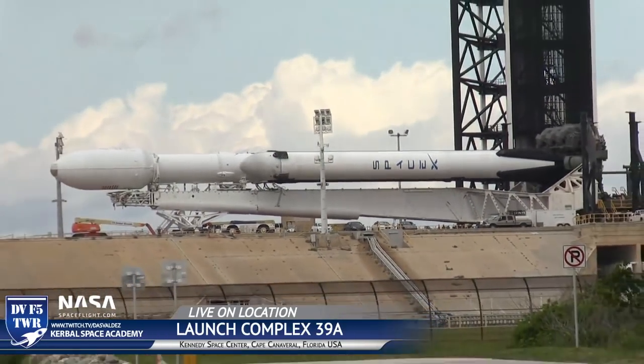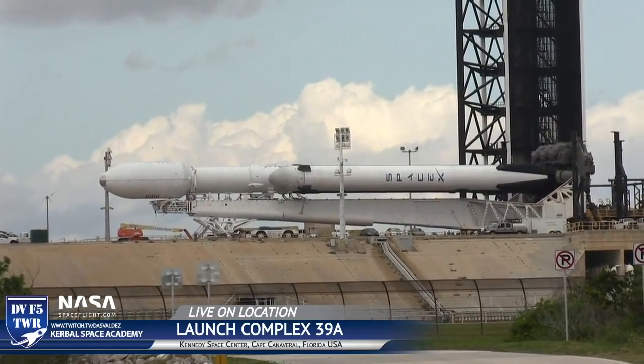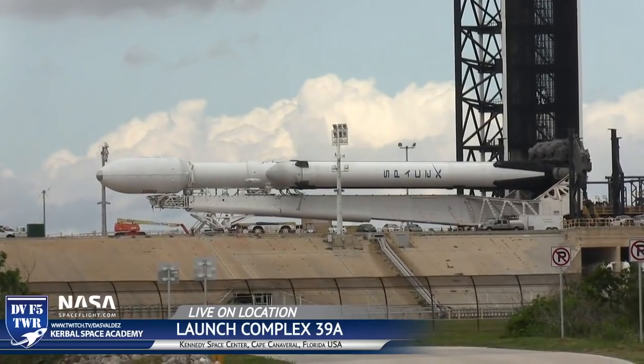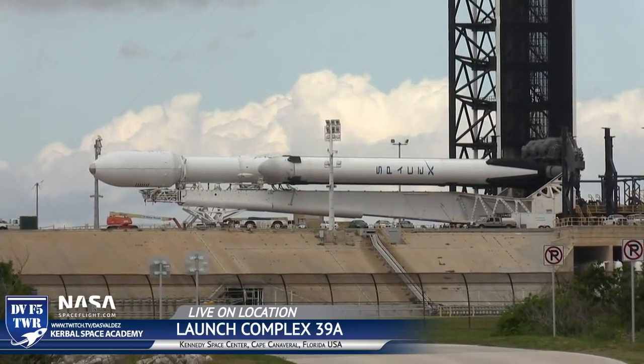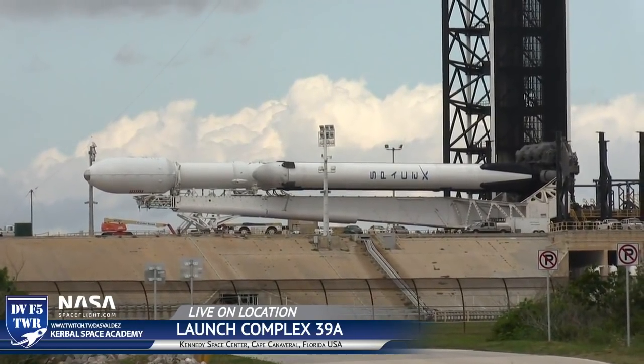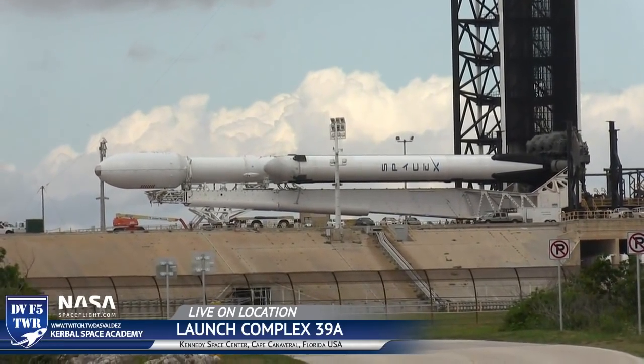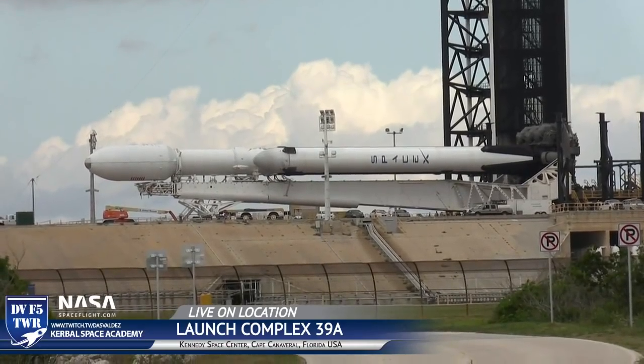And there's only one other rocket in history that has had more engines on its first stage than the Falcon Heavy does, and that was the Soviets' N-1 moon rocket that had 31, and it never had a successful flight. But the Falcon Heavy has. So it's the rocket with the most engines that has been successful.